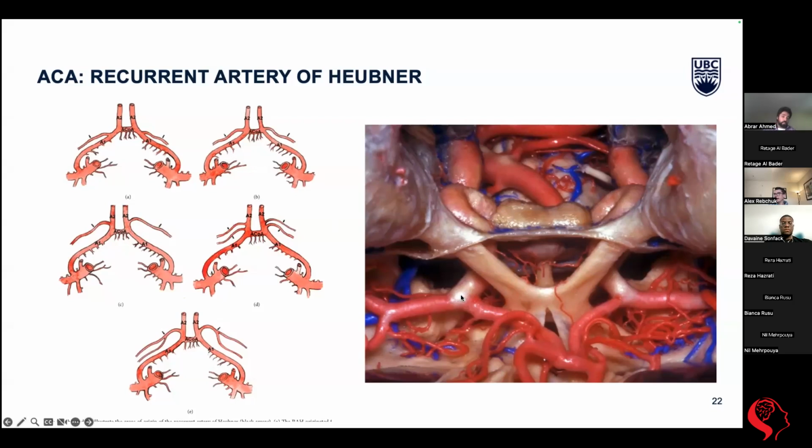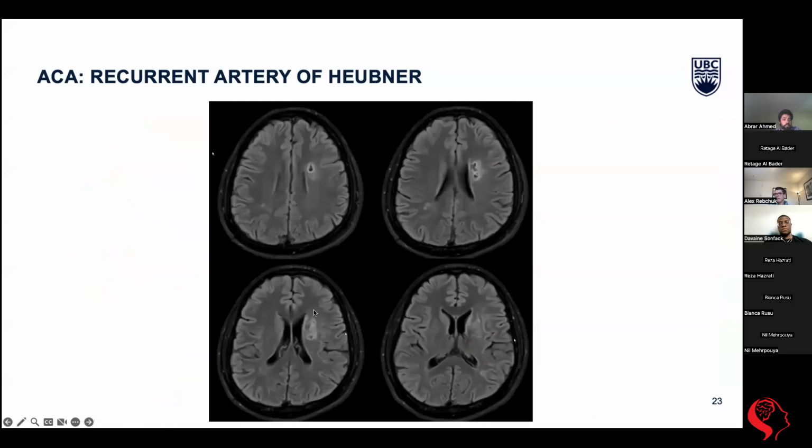So you can see here the ICA coming up to the MCA, to A2, or pardon me, A1, A2, running backwards. This large perforating vessel, this large branch, is going to be Heubner, and the contralateral side as well. So ICA, MCA, A1, and then A2 running back. But it's being able to look at these and try to get oriented, which is key. Again, if you see an MRI, this will be where the artery of Heubner has an infarct.